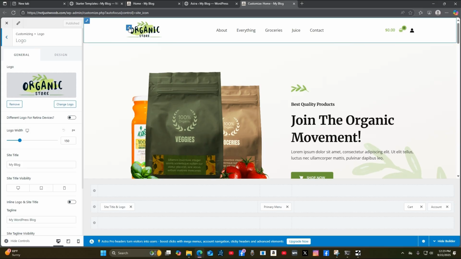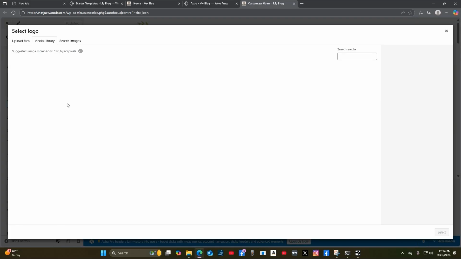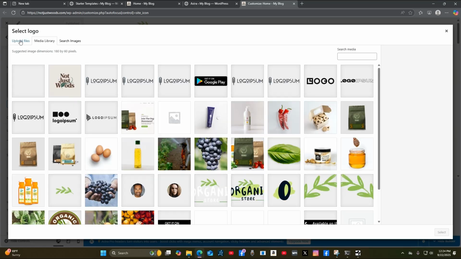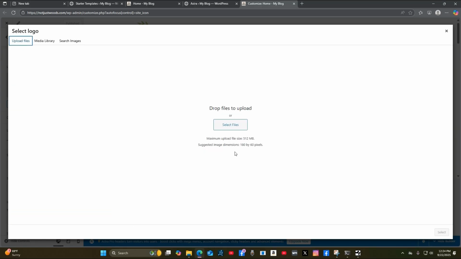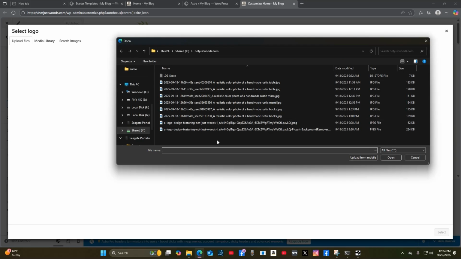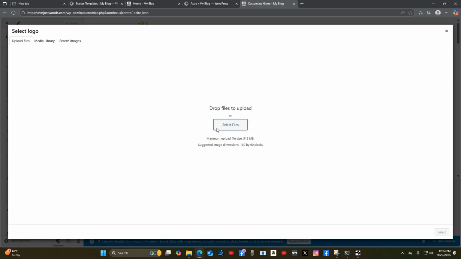You can either click on this edit and it'll take you right to here, or you can do it from over here on the side. We're going to change the logo. And I'm going to upload a file because I have a PNG version of this with a clear background. I don't want a background color. This should be the PNG of it right here.